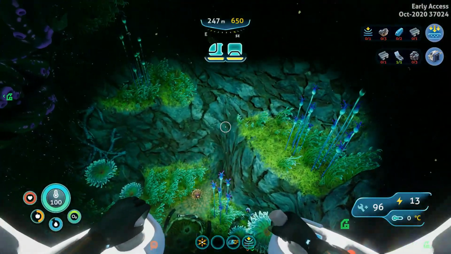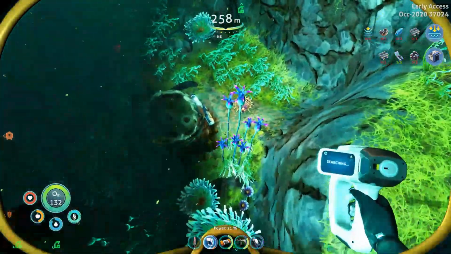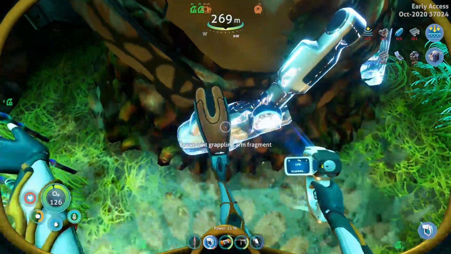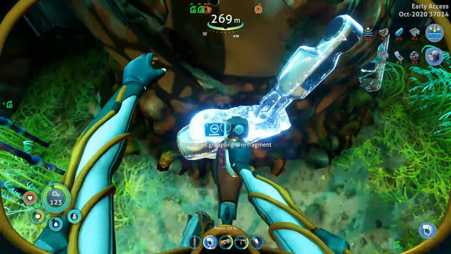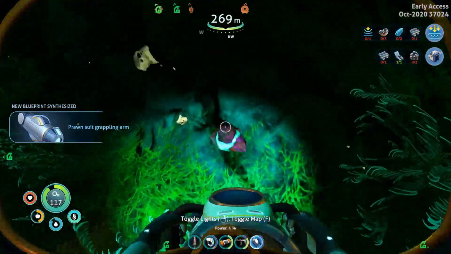Oh, there's another fragment down there. That looks like it could be the grapple arm. Another prawn suit grapple arm fragment, which we do need as well, even though we don't have a prawn suit yet. Yeah, I hope this is going to be two of something. Two of two! Excellent. New blueprint synthesized.